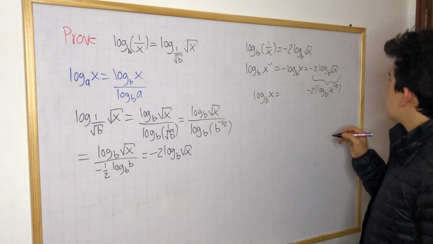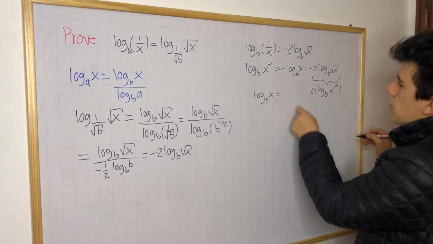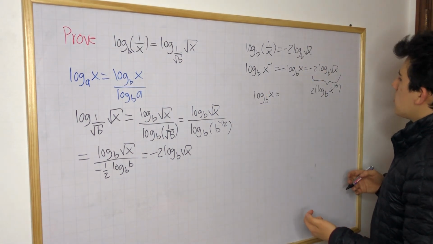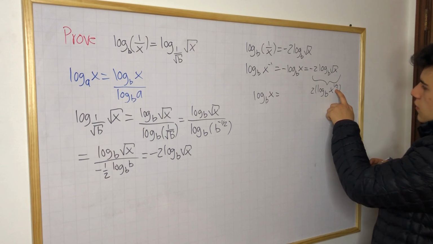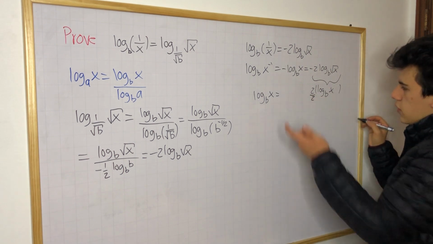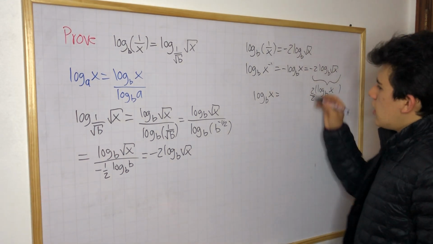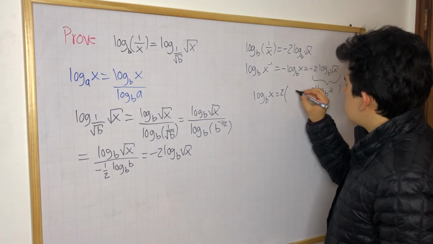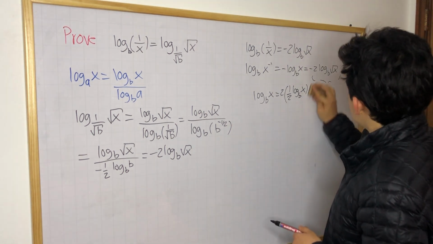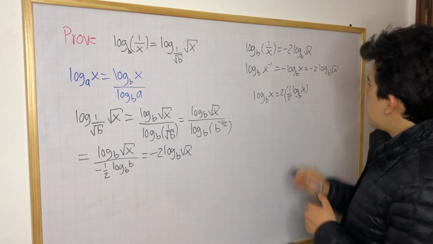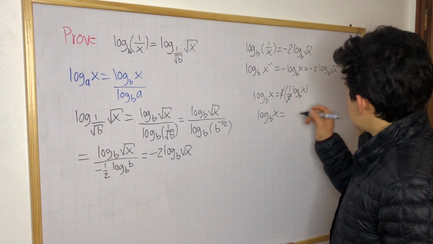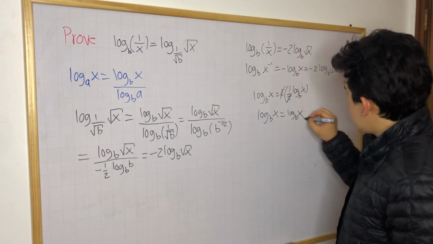Now I see what happens. Since we have negative on both sides of the equation, we can simply divide by minus 1 on both sides. And when we move this 1 over 2 to the front, you're just going to get 2 times 1 over 2 log base b of x, which is 2 over 2, and that is just 1. I'm going to erase this so you don't confuse it. Those two go out, and you have log base b of x equals log base b of x, okay?